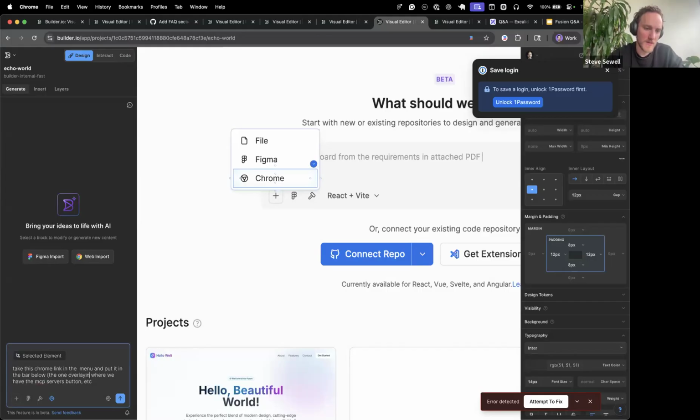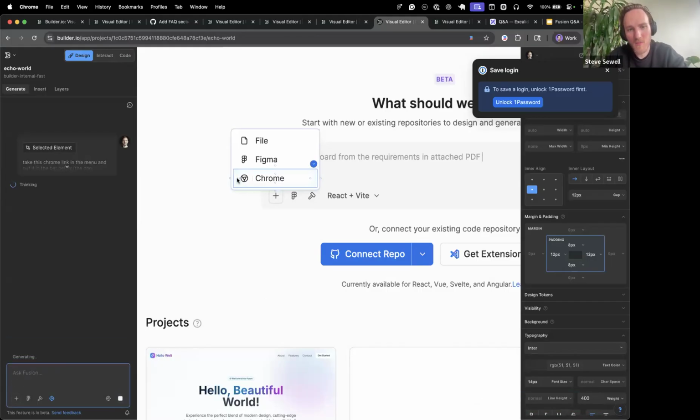One overlaying the code chat inputs. So what I'm telling it is I want to take this Chrome button and actually take it out of this menu and make it one of these inline icons. Let's kind of promote it up a level. And here I'm just straight up prompting.